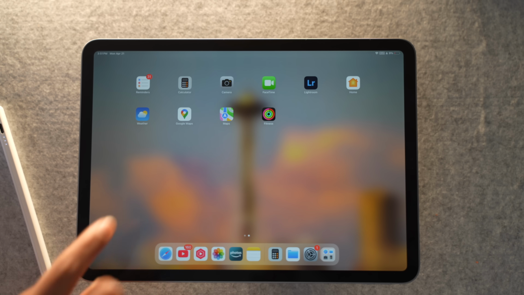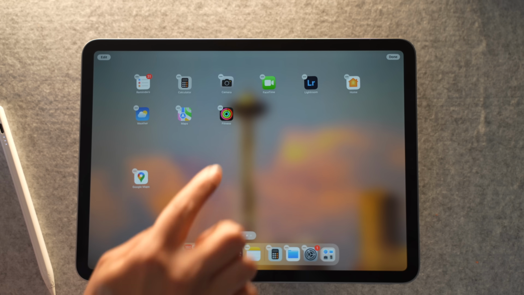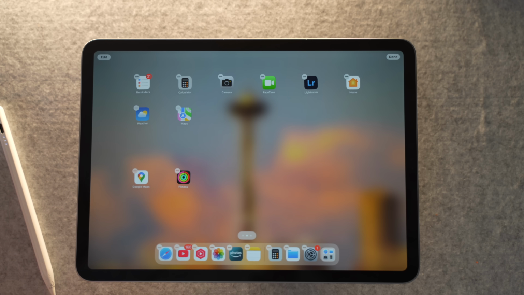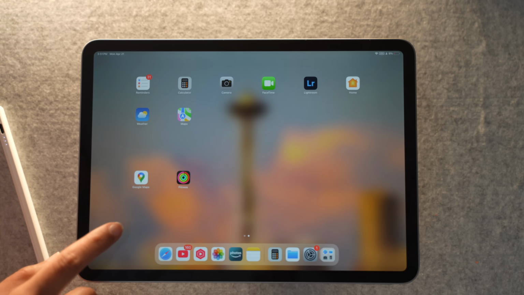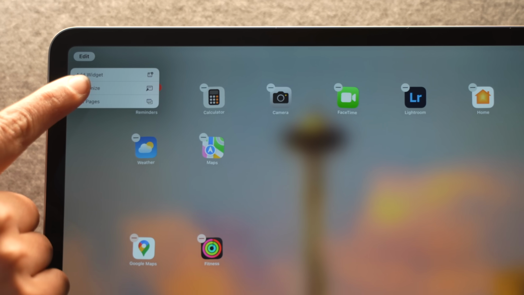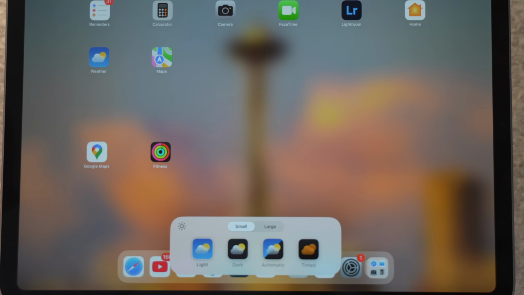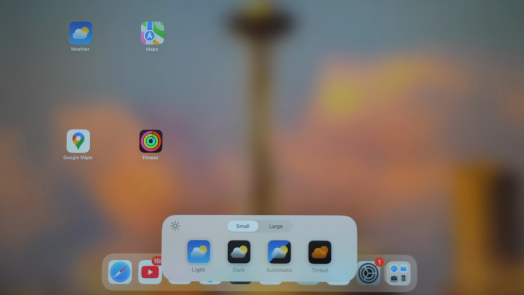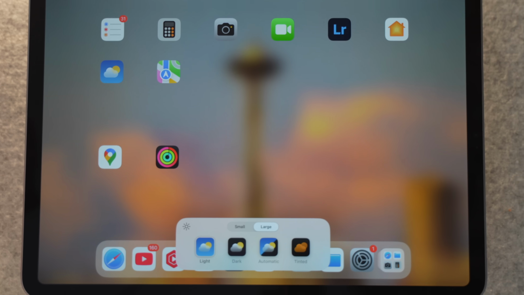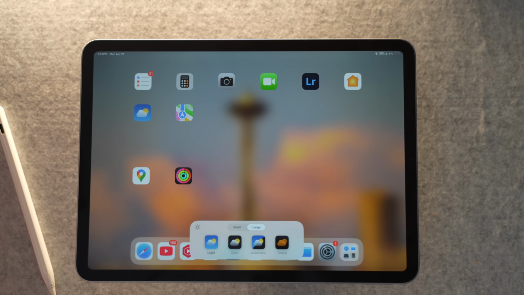Speaking of making the iPad personalized and all yours, the final tip will add to it and complete the personalization. Your iPad isn't just about apps, it's about making it yours. With iPadOS, you can rearrange app icons anywhere on the home screen, not just locked to a grid. You can also adjust the icon size on your home screen. Long press anywhere, tap Edit, then Customize. Here you have multiple options to make the app icons look bigger or smaller. Once you select large, you might notice that the name of the app is hidden. I like to keep it at large to make the home screen look neat and minimalistic.